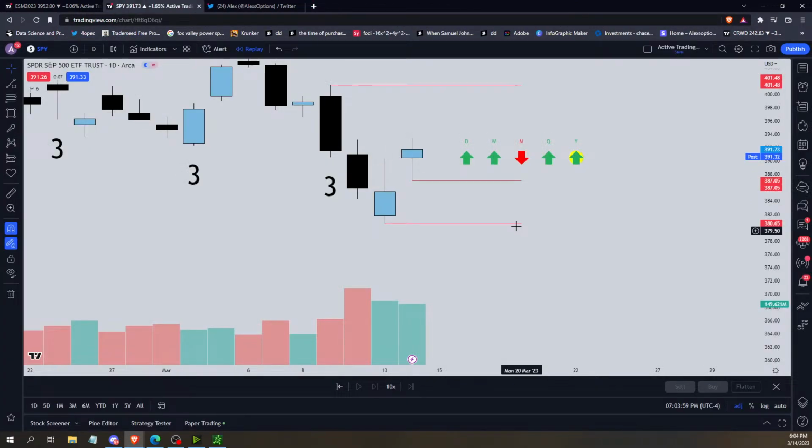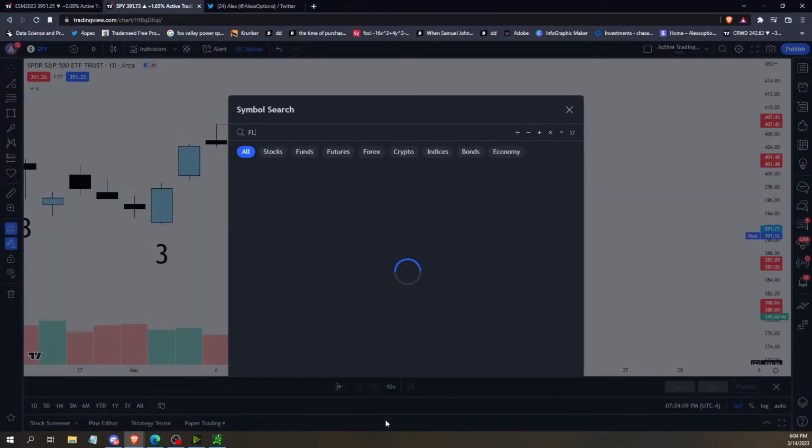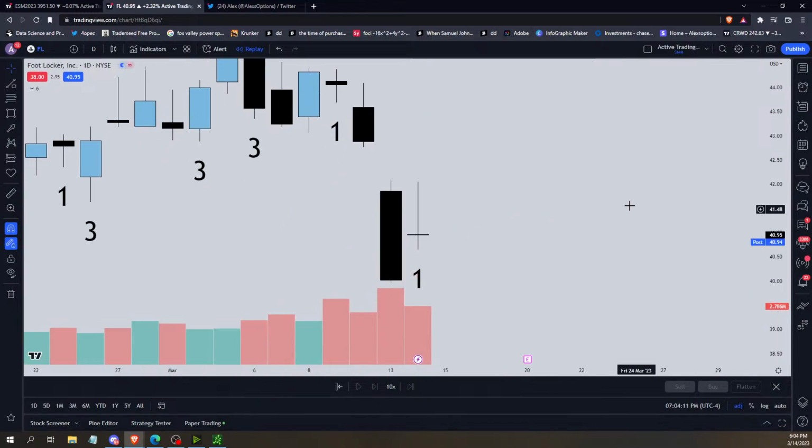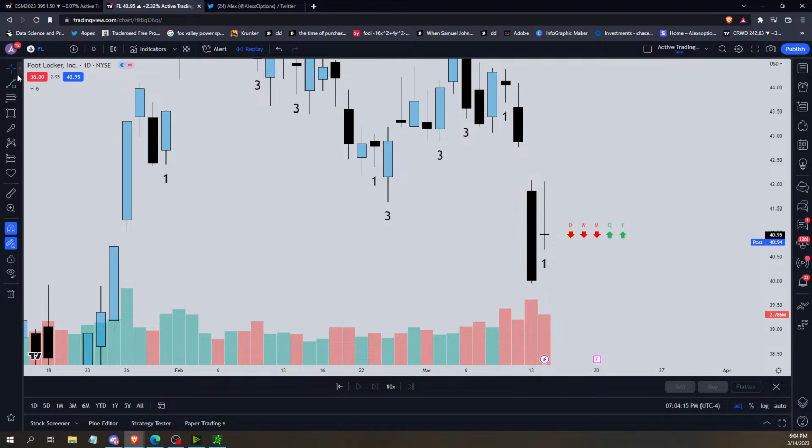But anyway, gonna bias bearish tomorrow, so I want to see what we got for shooters. And I will scan, and we have a couple things. Not everything's liquid. So if we go to FL, Foot Locker, this one sold on Monday. Tuesday, what did they do? They failed to come back into the range, right?